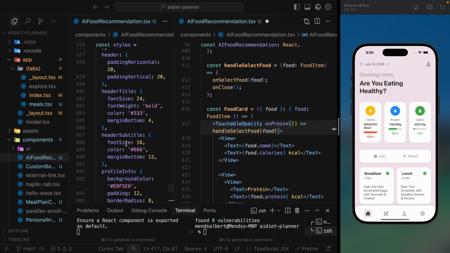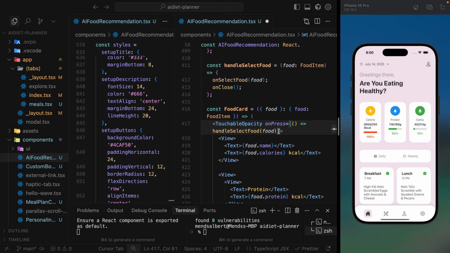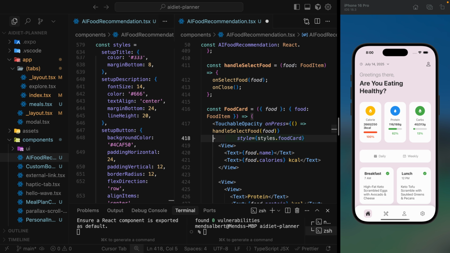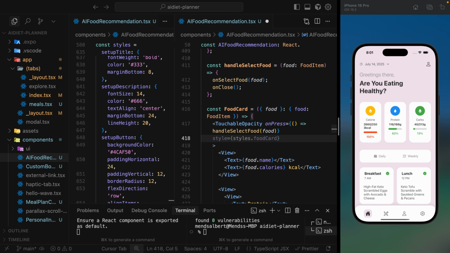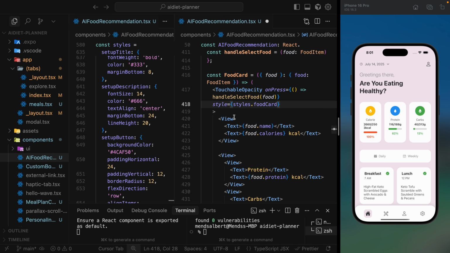We apply food card style to the outer touchable opacity. Then we apply food header style to the inner view of the food header. For the two text components within the header, we add food name and food calorie styles respectively.